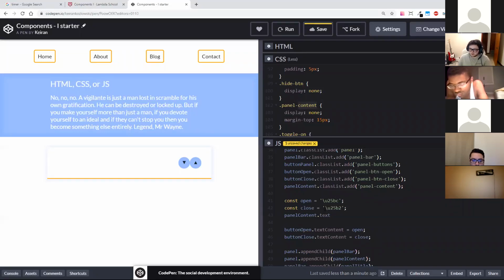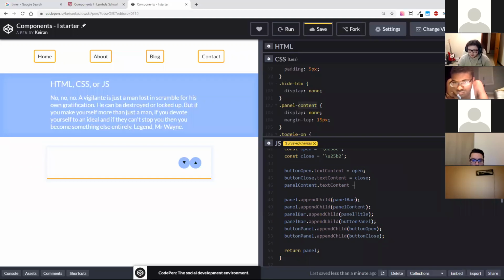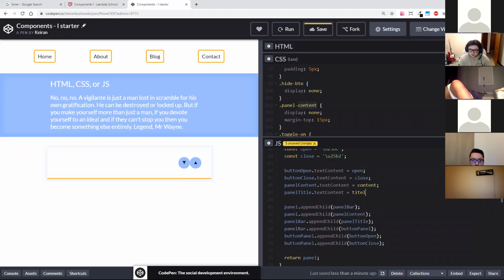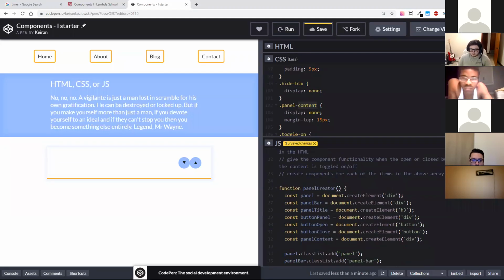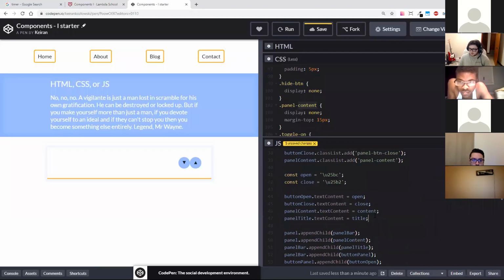Text. Oops. Don't want that underneath there. I want that underneath here. Text content equals content. Panel title dot text content equals title. So I'm going to add these as parameters, title and content. It's good. Cool.